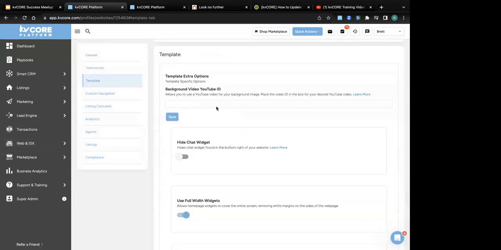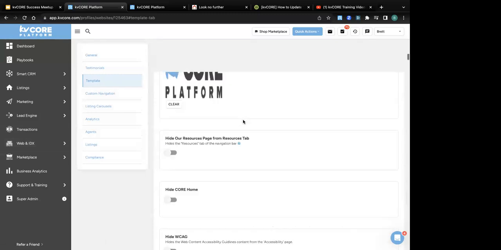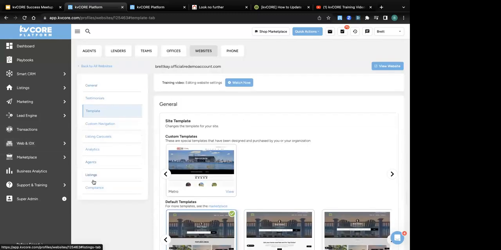Let me get back to the top. Sorry for this. Hold on one sec. Hold on to your eyeballs. Okay, so in this inside menu, just to the right of the gray menu that we have everywhere, when you go to Web and IDX, you're going to see these little navigation tabs that will drop you down to that section on this long page. Remember I showed you last time you could do a Command F as in Foxtrot or a Control F, type in the word you're looking for and it'll drop you down. I could do that one again. For this one it's pretty easy. Just pick 1, 2, 3, template, third one down. So you have general, testimonials, and then template.